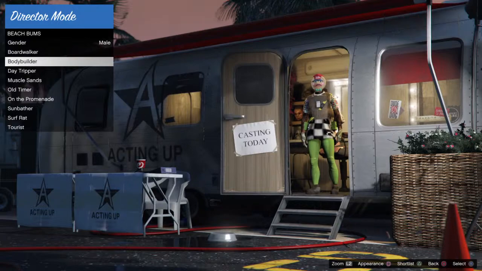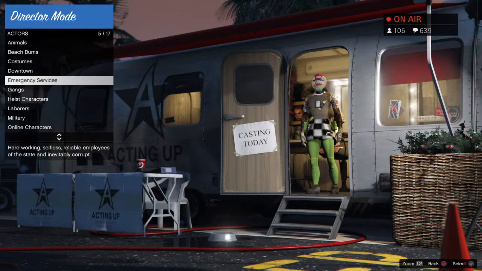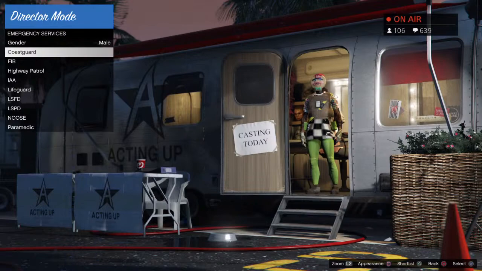Yeah, you can't. Yo, if you're looking for blue joggers, I got you, my guy. What you want to do is back out, going to emergency services. Go down to one of these paramedic outfits. Blue paramedics is blue. That's you right there. Or IAA, FIB or Coast Guard, but I would usually use paramedic, especially if you're looking for the IAA badge or the FIB badge, they're in paramedic. So that's where you can go. Scroll through there for a minute, bro.